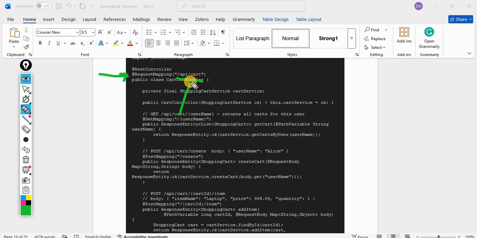And then we have 3 different methods. For every method, there is a specific URL. I hope it is clear now. Okay, sir. And we are using the services of the REST controller. This whole thing, we call it a REST controller.